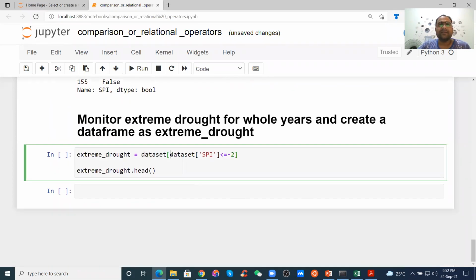In this case, you need to access the index. We have the data set, and from the data set we have the SPI data set. Then we need to use the slicing operator. I will not talk more about the slicing operator because we have the schedule. So we need to use the square bracket, which is called the slicing operator. In here, we have the SPI. Then we use the comparison operator, less than or equal to -2. We just want to take the extreme drought. We don't need the whole result, just extreme drought.